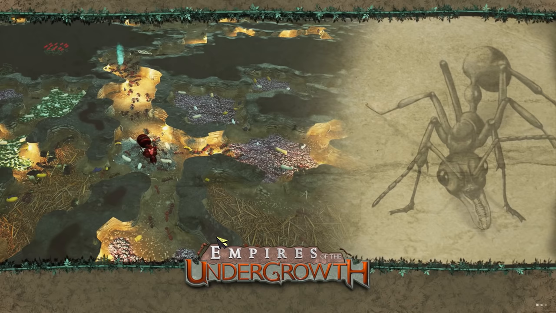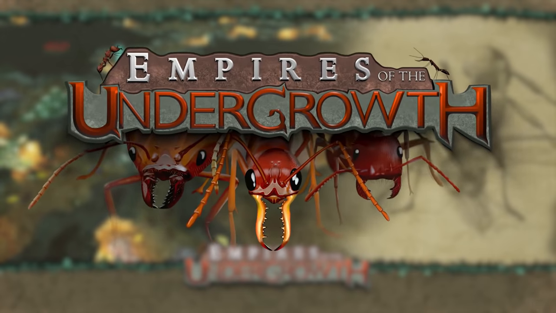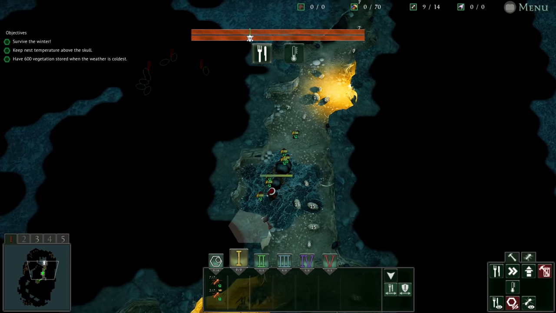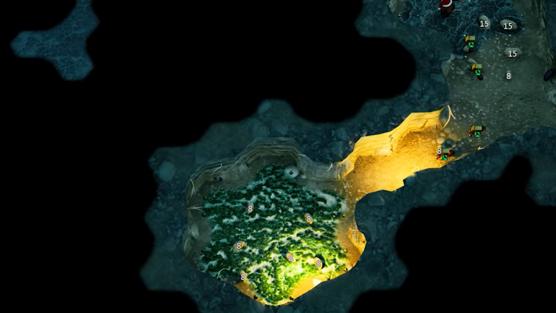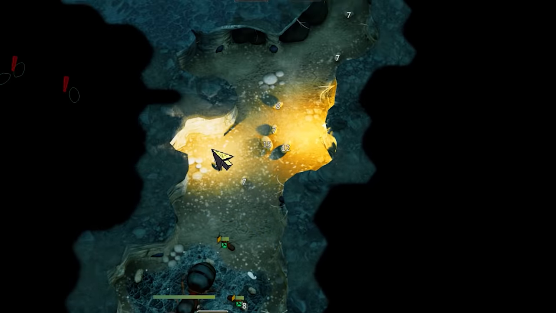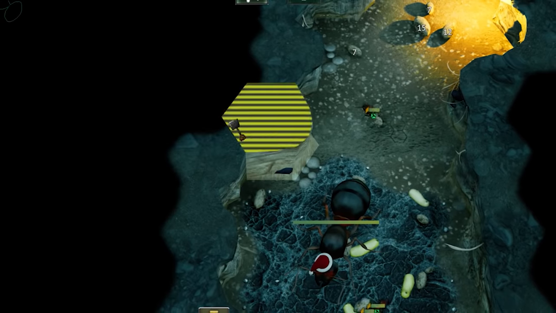Everyone, and welcome back to Empires of the Undergrowth, where today we're playing a new level. It is a winter-themed level where we must survive hibernation. Alpine mountain ranges seem an unlikely place for ants to survive, and yet, many wood ant colonies live here.